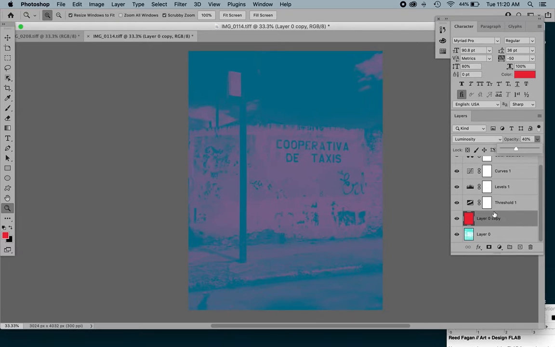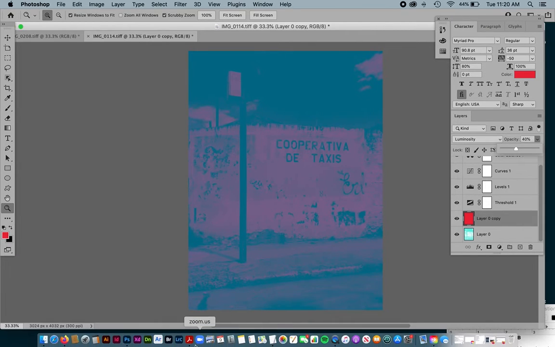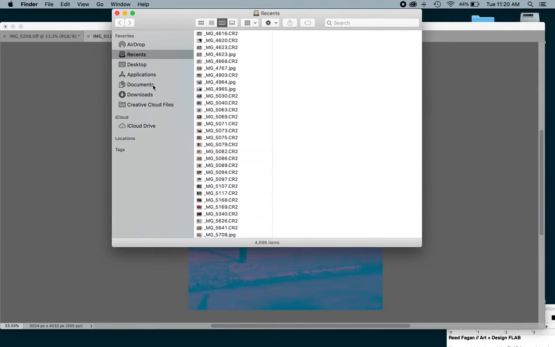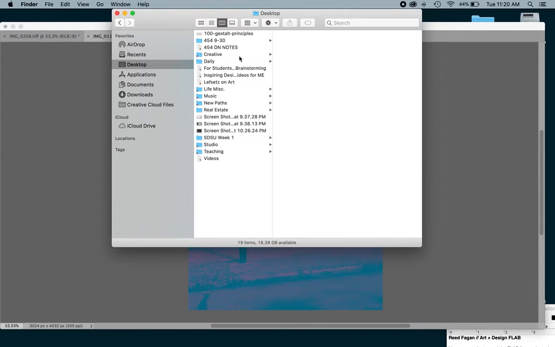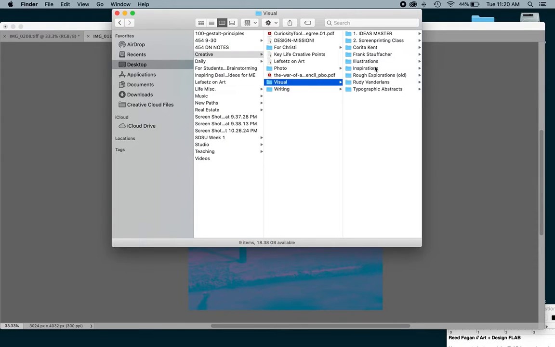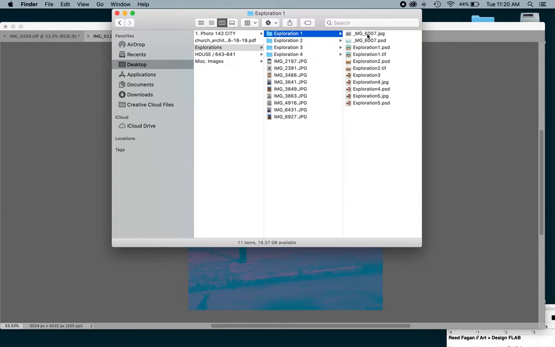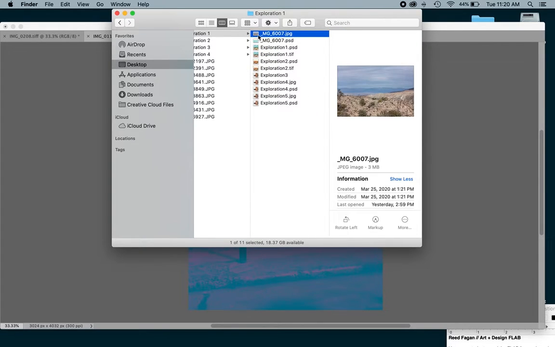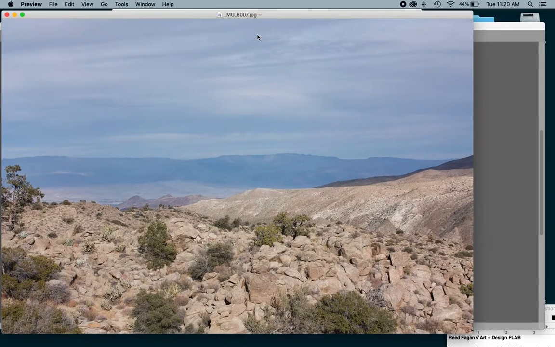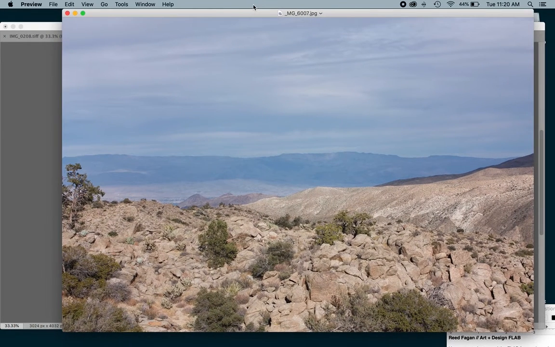Okay, and because we're sort of freestyling here, I do this kind of thing a lot. I'll take an image like this, for example, which is a pretty on the side of the road snap photo, snap of the desert, which is very uneventful imagery.